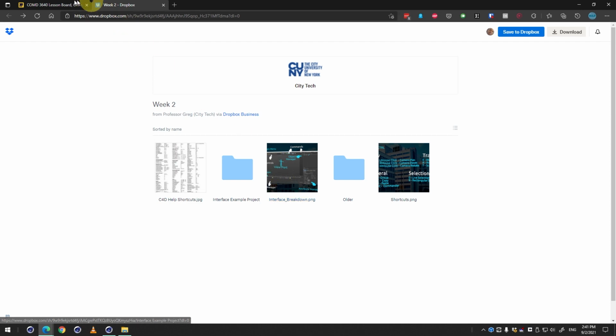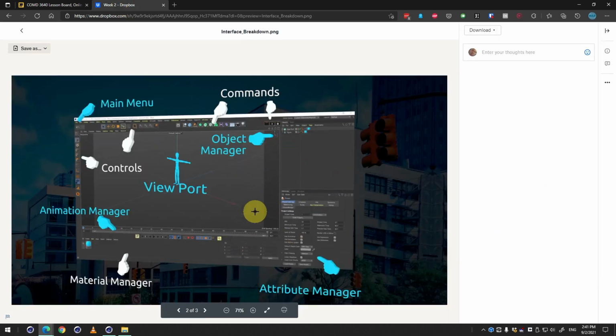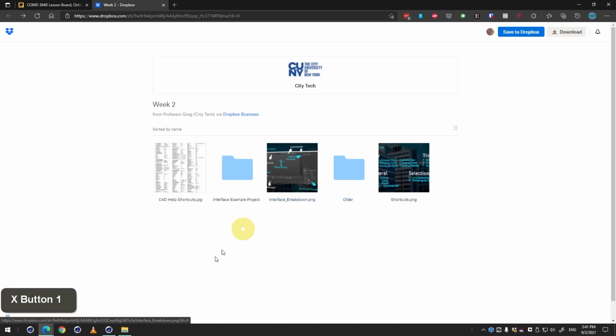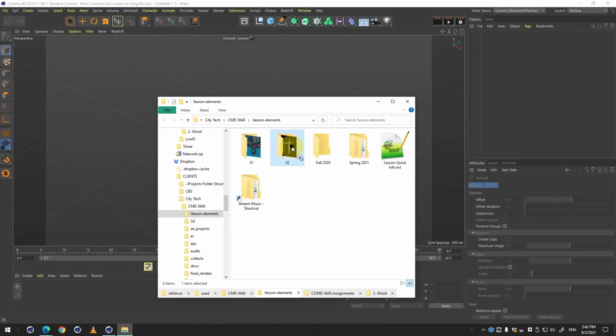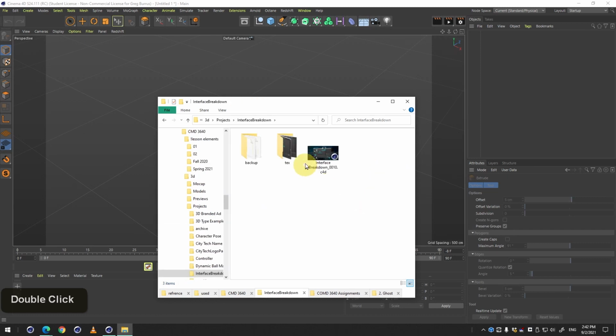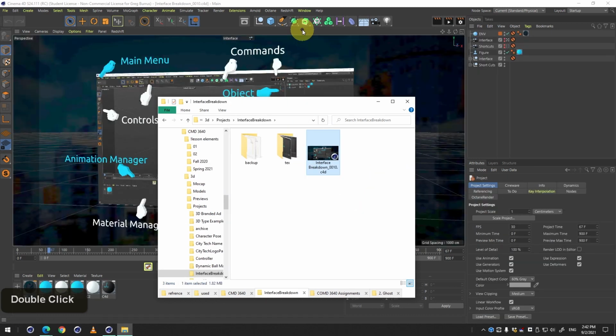But yeah, so that's what's up here, and you might be able to tell that I also made this in a 3D program, Cinema 4D, of course. So this project file is actually here as well, which is what I'm going to jump into now. So let me open up Cinema 4D, and I'm just going to open up this file that we have right here, just so you can see it.